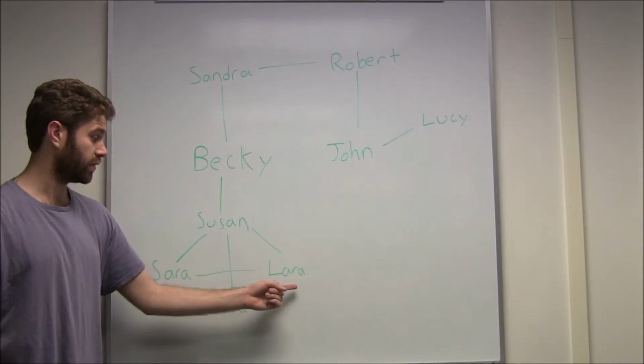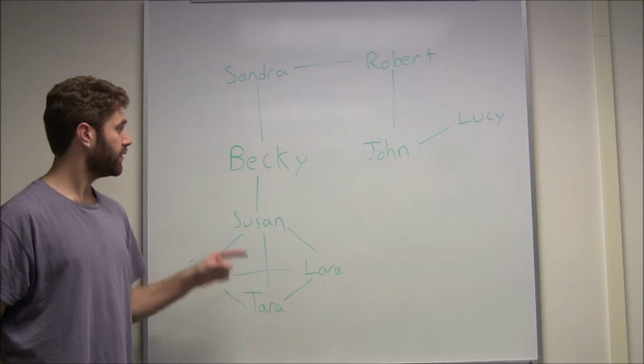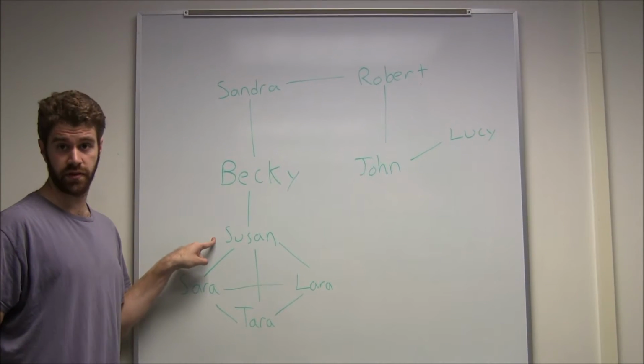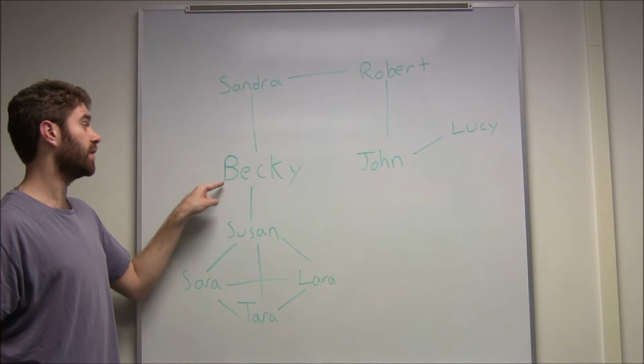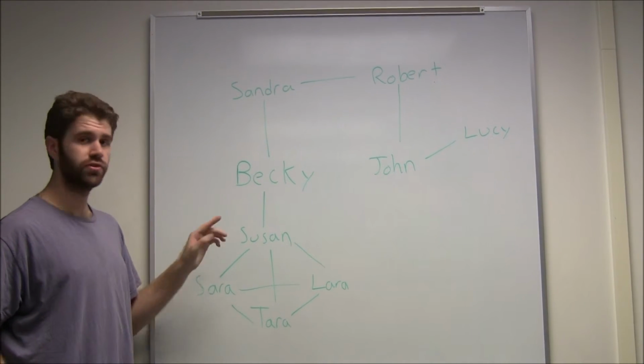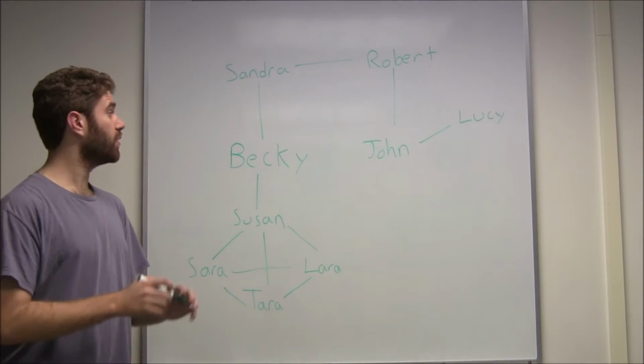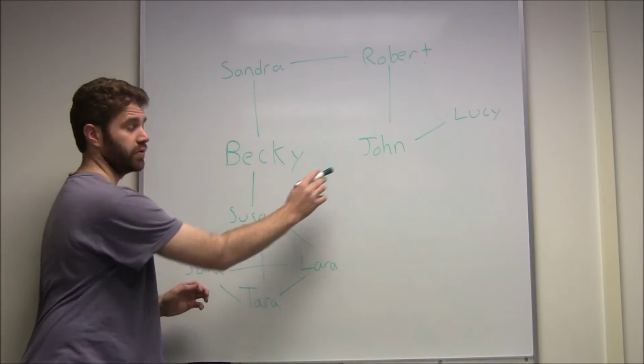If John doesn't like Laura, odds are John's not going to like anyone else in this cluster. So Becky needs to not be in this cluster. I would recommend Becky makes this tie between her and Susan as weak as possible. Try having her hang out with Susan less. Now, we also need Becky to start hanging out with John.